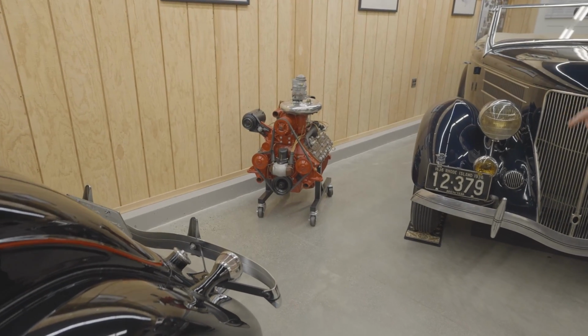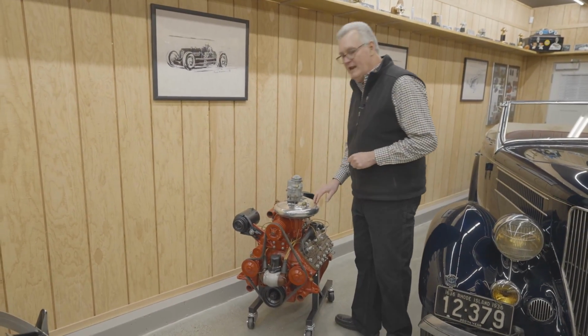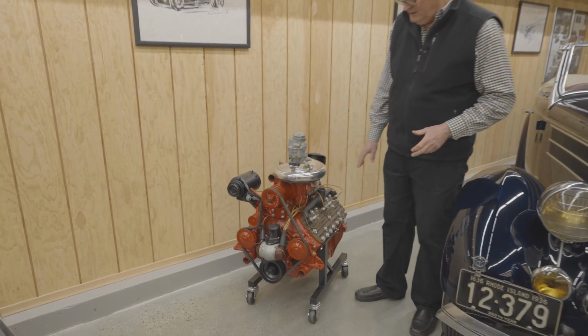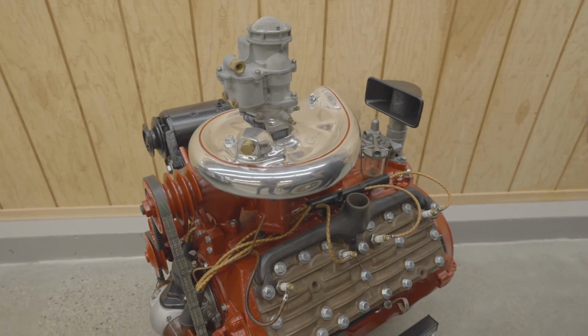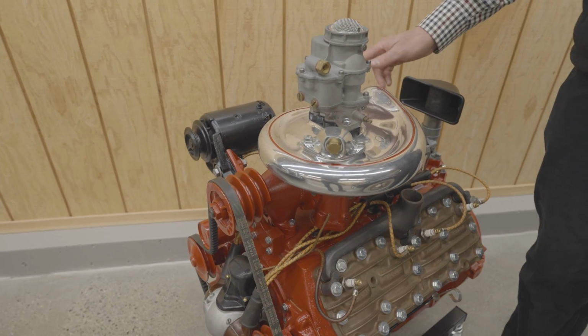So next to Gil Stafford's car, we have this engine display. This is a flathead Ford. This has the same supercharger on it that Gil's car had, but you can really see the supercharger here and how it operated with the belts. It was built by McCulloch. This was one of the first McCulloch products.